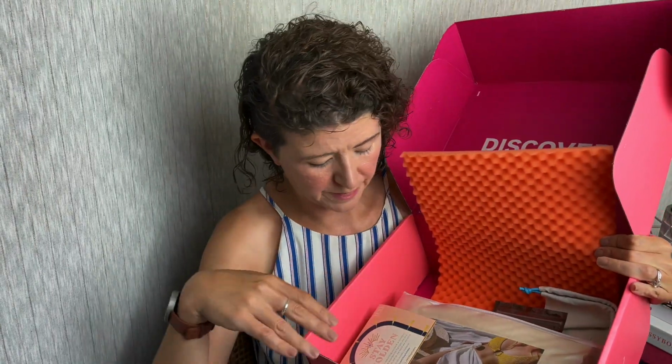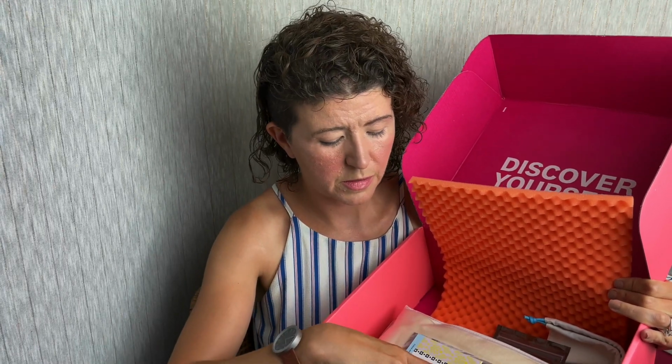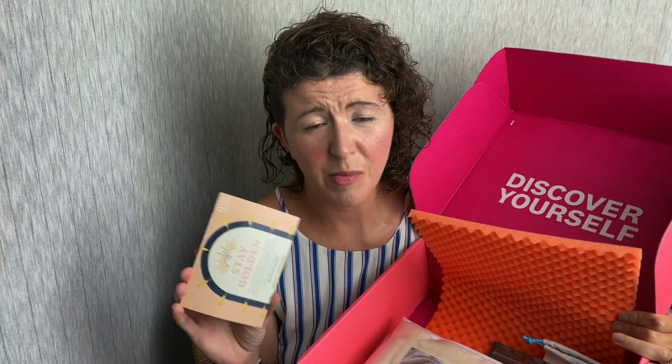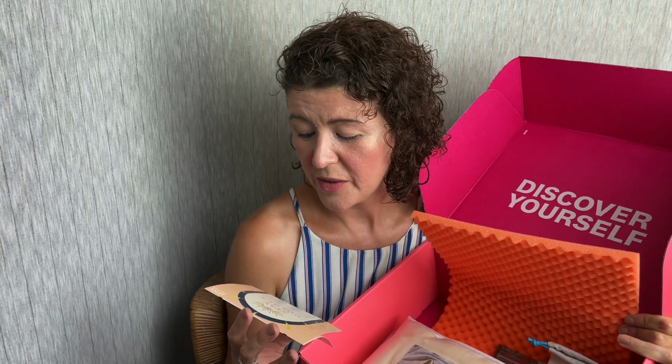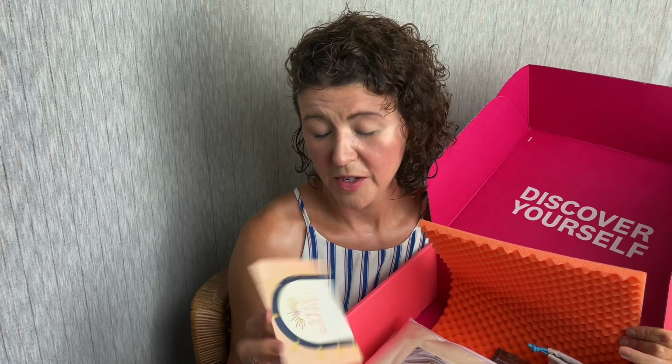Anyway, let's open this up. It came in a huge box. This month's theme is called Stay Golden. It's very summery. It comes like this, and here's our little insert. The Refreshments has a new dazzling 5-blade razor. I actually really like their razor. Do you remember that? It came a few months ago, purple and green. It looked really cool, and it was a nice razor, so I'll say that. This month, everything you touch is turning to gold. Dust on your favorite highlight, pat on a shimmer shadow, and let the world see you shine. So there is that.